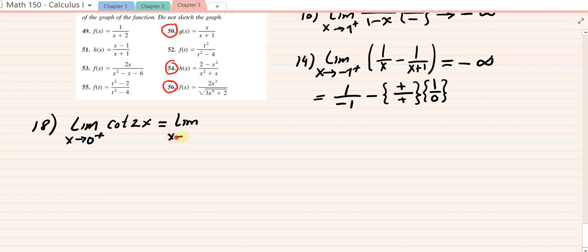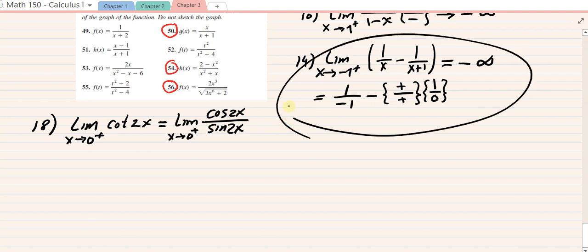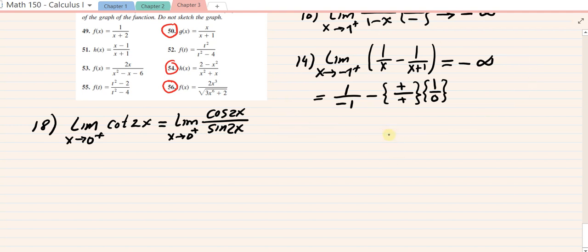So what do we need to do here? I'm going to go ahead and rewrite this cotangent as the ratio of cosine to sine. That helps me understand it better. Now we're going to do it kind of like we did the earlier ones. We're going to argue whether the numerator is approaching something, and we'll see what happens. So as x goes to 0, cosine approaches 1, sine approaches 0. So 1 over 0, now the question is, does it approach infinity or -infinity? That's what we need to know.